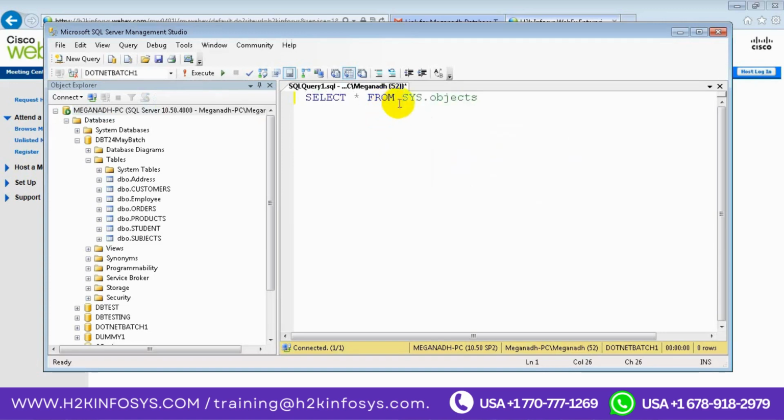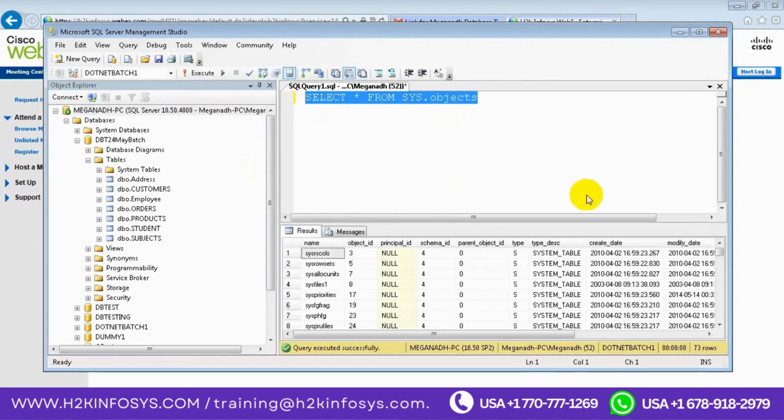This sys.objects is an inbuilt system table. It will have all the details of tables, stored procedures, columns, or whatever it is. Now I'm going to execute this select star from sys.objects.